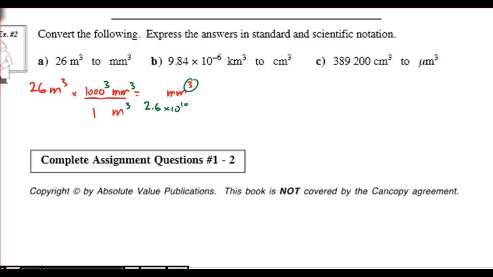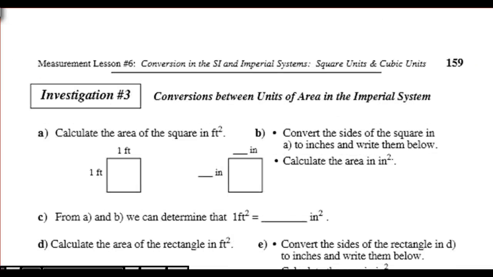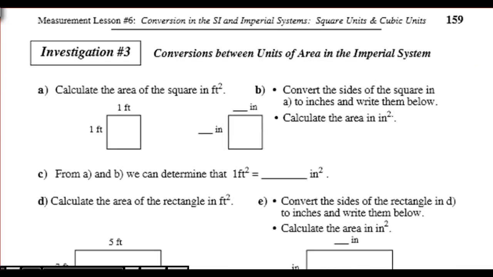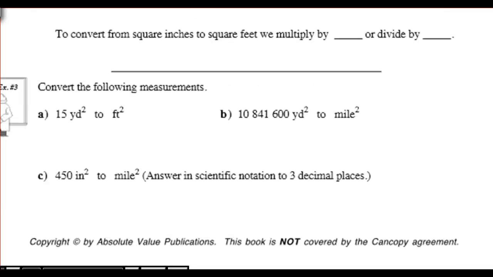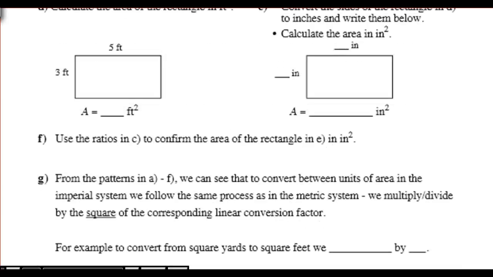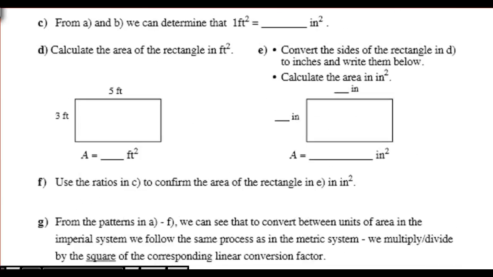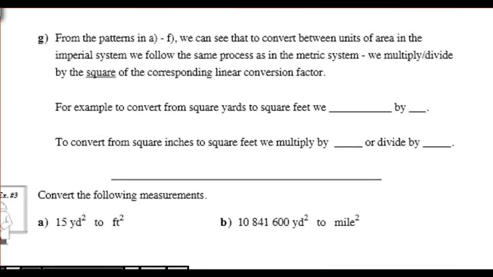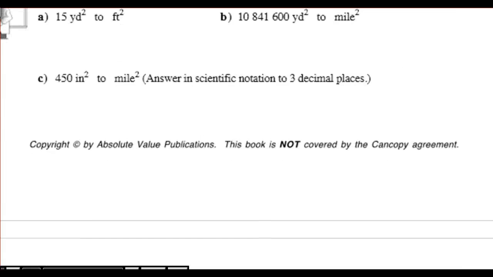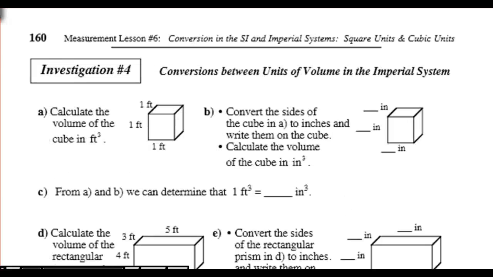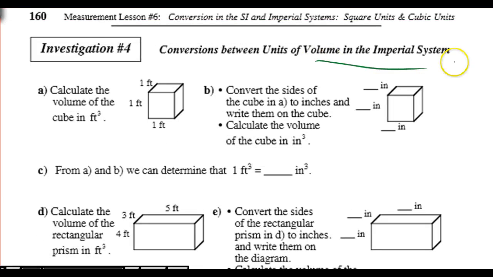So again, you guys can finish this. I'm going to do a couple more down here. We're looking at inches and feet in terms of area. Basically, read all these investigations. All these examples are similar. Now we're just looking at imperial units, so I think you can go ahead and do that. Same thing with volume and imperial units.